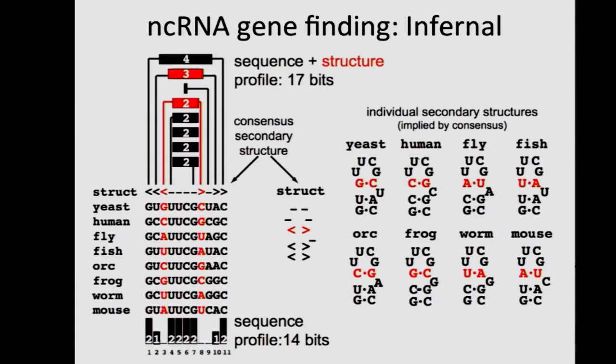And lastly, I'm very briefly going to talk about RNA gene finding. So far I've only talked about protein coding gene finding. Of course, we do care about RNAs a little bit in this course. The thing that we get to do with RNA is that not only do we have sequence conservation, but we also have secondary structural conservation. And it turns out that that secondary structure is a stronger signal, a stronger conservational signal that allows us to detect homology. It's stronger than the sequence conservation itself. Because for many RNAs, it doesn't really matter what the loop base pairing is. They can both change as long as you maintain the loop.